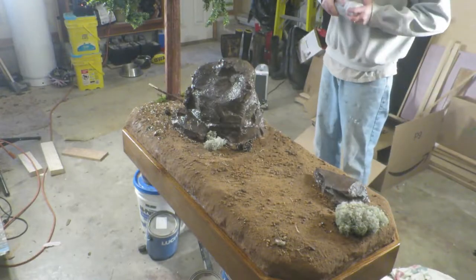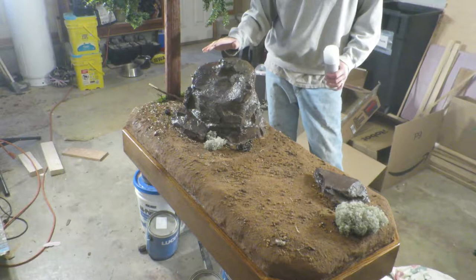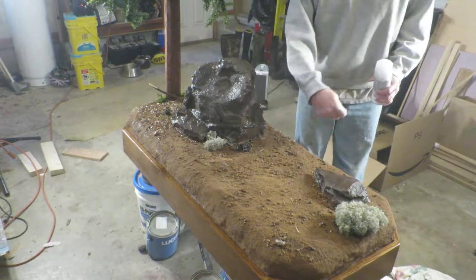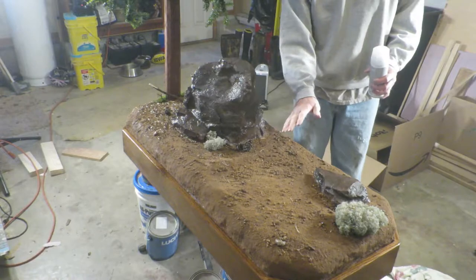All right, what that'll do is seal it so if moisture gets on the rock, it won't smudge or smear the paint. You should be able to lightly feather dust the base. That shouldn't mess with the sand too much because we're putting a seal coat over top of it.